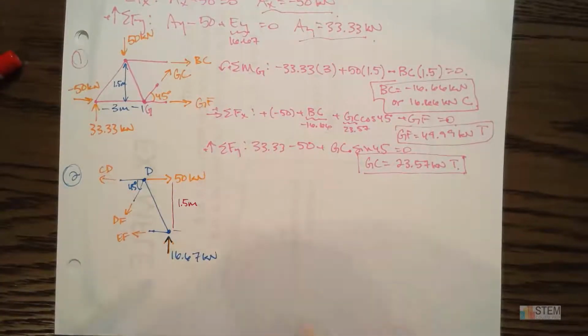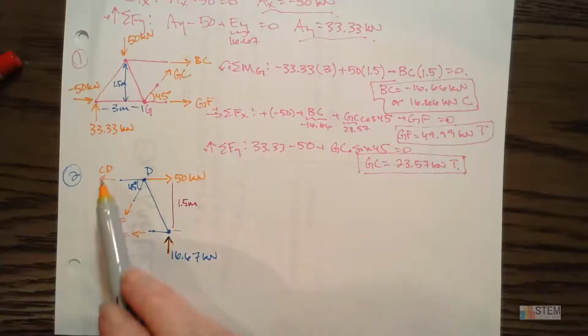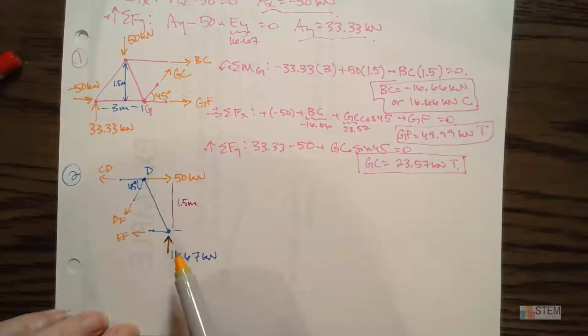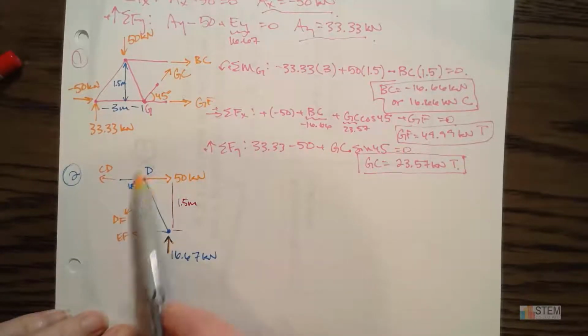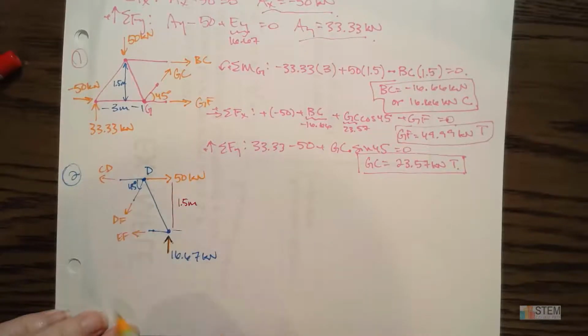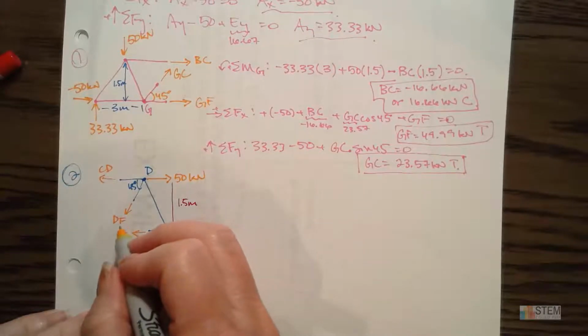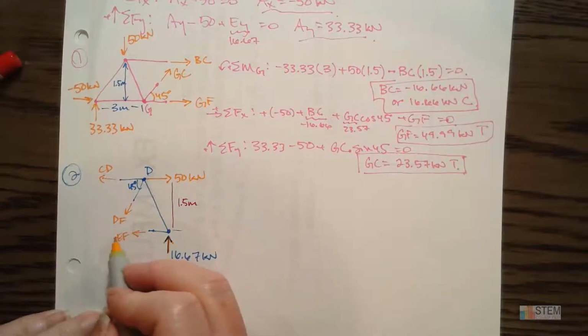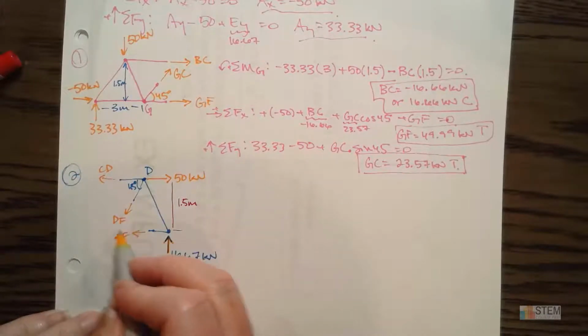Okay. So now, same kind of thing. Let's go ahead. We're going to use our 3 equations of equilibrium, and then we can solve for 3 unknowns, right? And let's go ahead and do a moment equation first. And what point do y'all think would be easiest? We got 2 choices, right? We got E, I got D. Those would be the obvious choices here. So D, I think, would be the best because it's got 3 forces going through it. All right. And just so y'all know, remember, if you wanted, you could put a point right here, like at F, and take the moment about point F also. All right, and then it would have these 2 unknowns going through it.